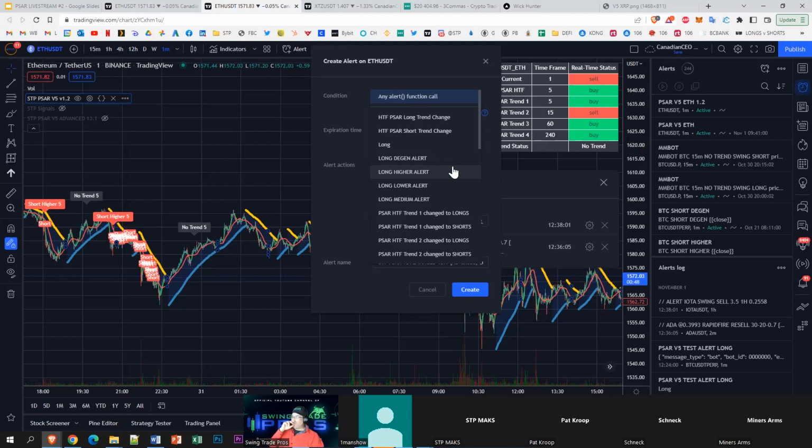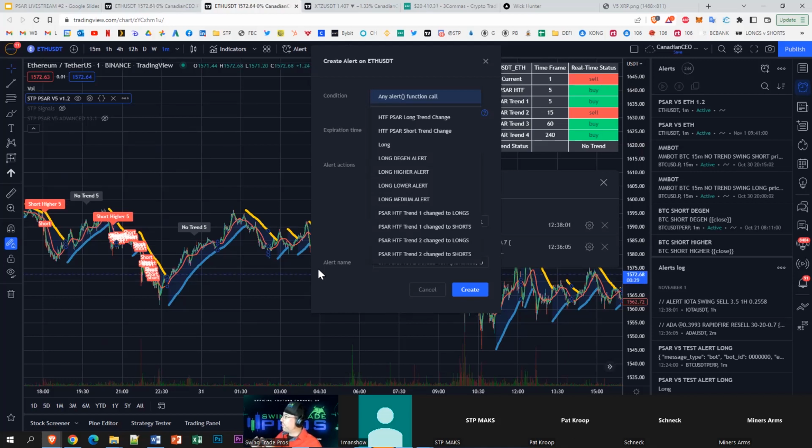And yeah, what's the time frame? I wouldn't worry about that so much as the confluence between the time frames, right? That's what we're talking about for these trend changes: the confluence between the time frames.